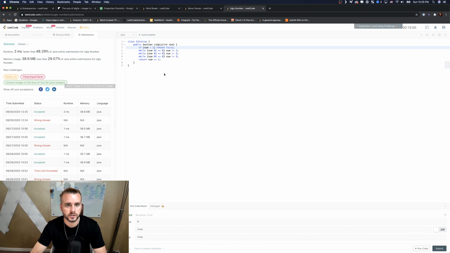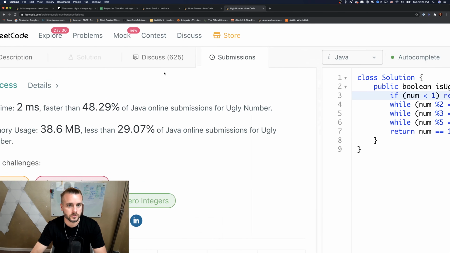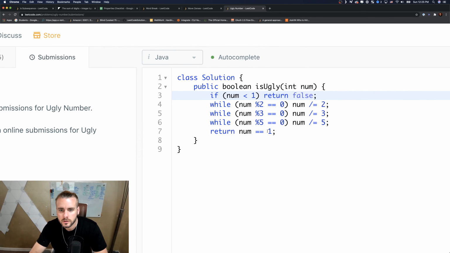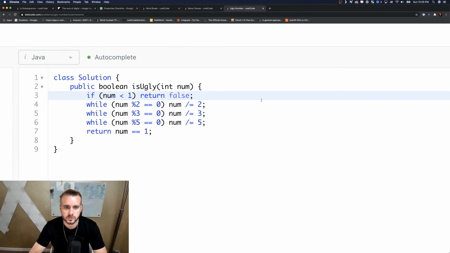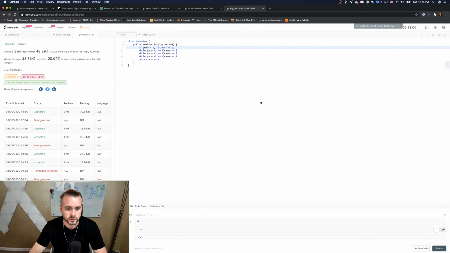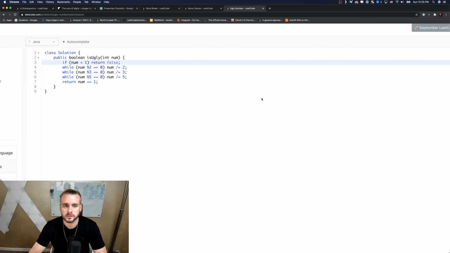So this is just, I don't even know the space complexity. Well, the space is definitely constant, O of 1. And the runtime would be, I believe, O of 1 as well, because it's such a limited number of calculations.